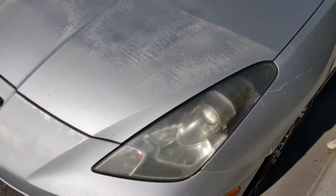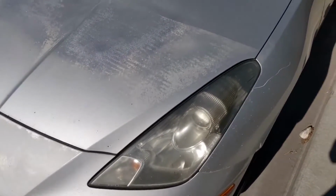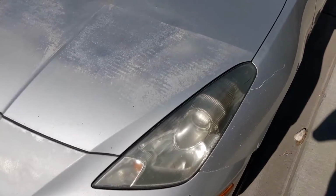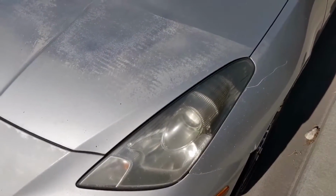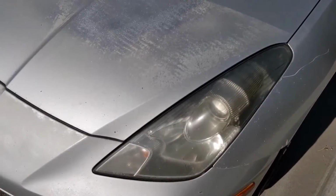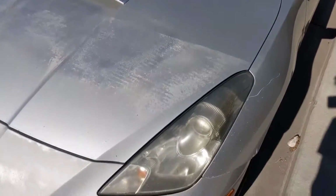Then for the headlights, you can get aftermarket headlights and taillights on eBay. Honestly, I think a lot of them are kind of tacky. Some of them look good. I know this is a 2002 Toyota Celica GT. On the 03 GT and GTS, they have a lot of cool different headlights, so those do look cooler. I probably won't ever do the swap. I'll probably just end up buying a brand new car before I do that.